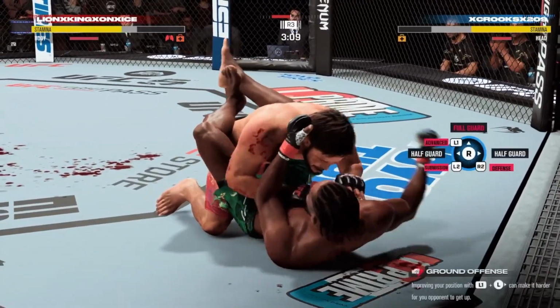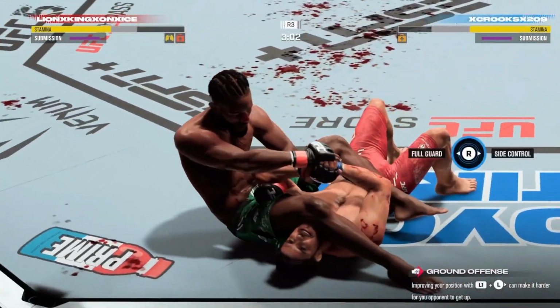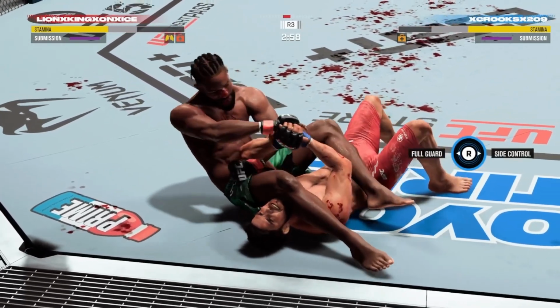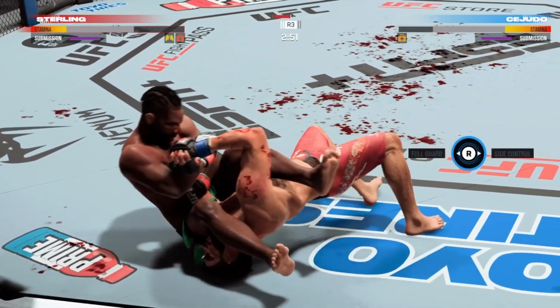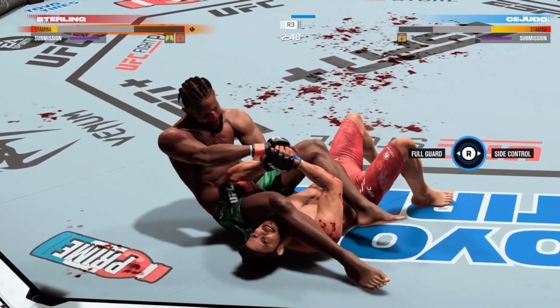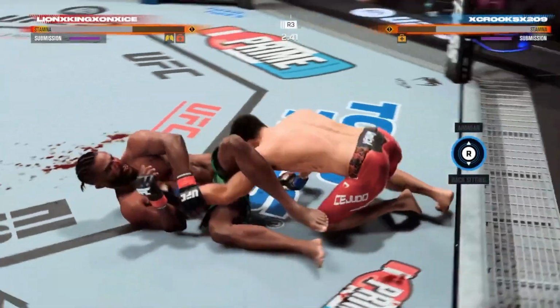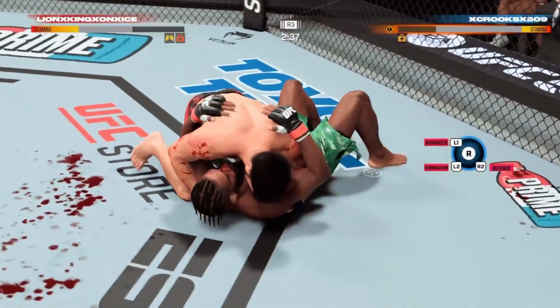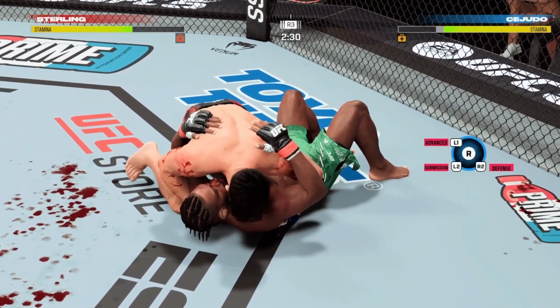Try to transition. He did a good job of denying it right there. And now he's in an armbar, which is one of the easiest subs for him to get. So we fake, trying to drain that stamina down. He tried to go for the submission, but we denied it right there. We're going to struggle, get that stamina all the way down, and then immediately go for the transition into side control. Very, very clean submission defense from us right there.